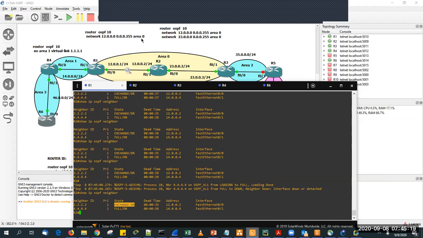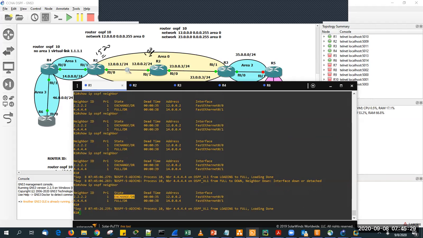Because my MTU is 1520 and the neighbor's is 1500. For me, he is good. I mean, for him, I'm the worst. Why? Because with 1520, I can receive 1500-byte packets, so I don't have any problem. But he will have a problem when I'm sending 1520.